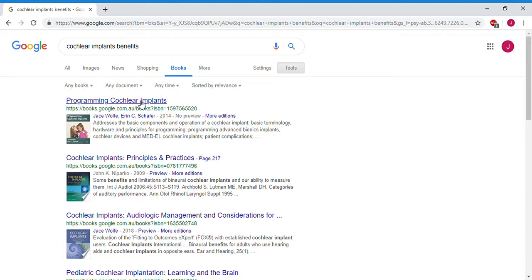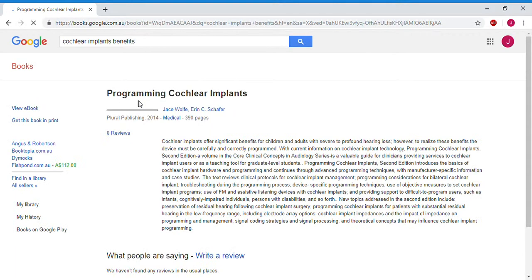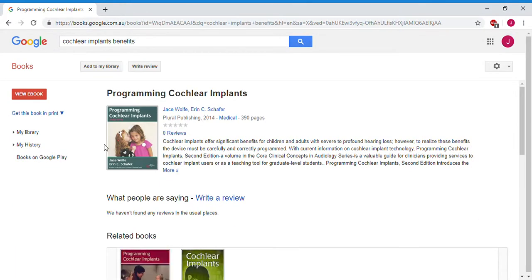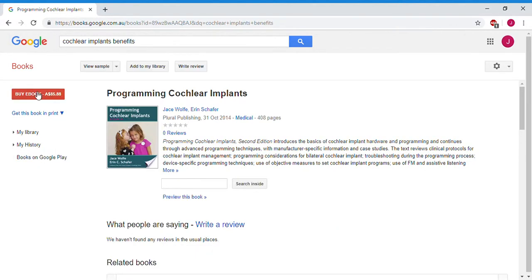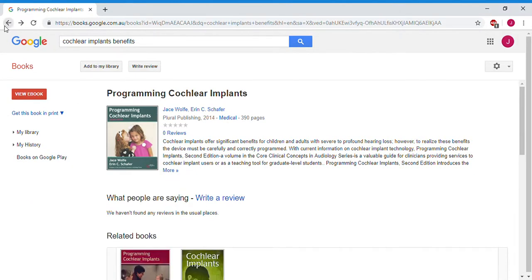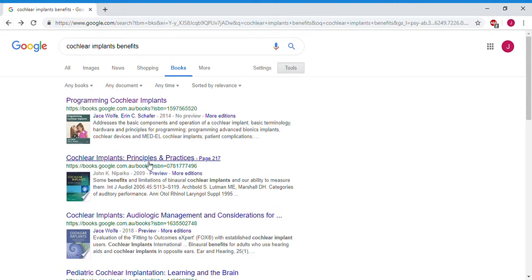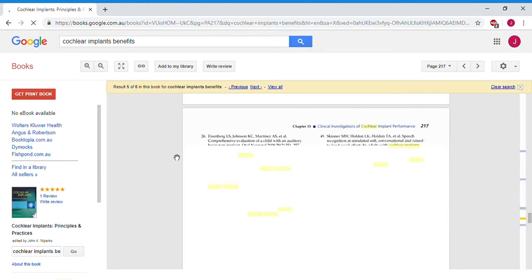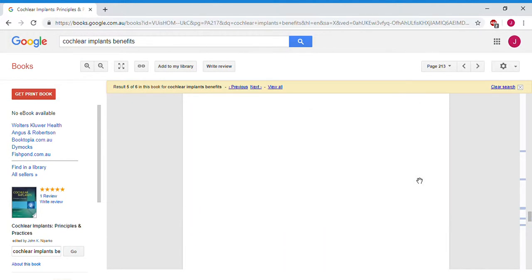books work. Now, one of the things you have to be conscious of is that sometimes you'll click a book and it might not give you access to it. If we look at this one, there's no pages. You can't actually get inside it. It says buy the ebook for $85. We don't have that much money in the research project budget, so we can't do that. But what you can look at is other books will have preview editions. So you can start to have a look, and these are full text searchable books.